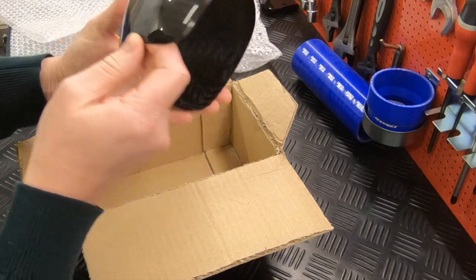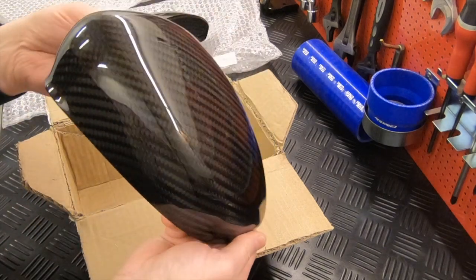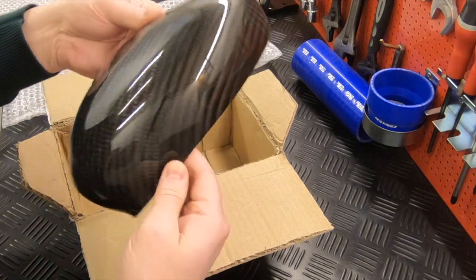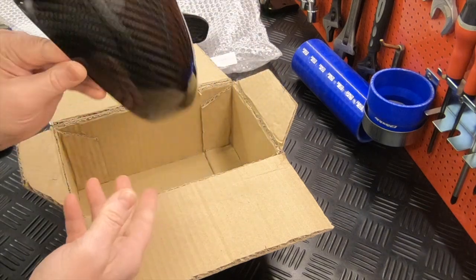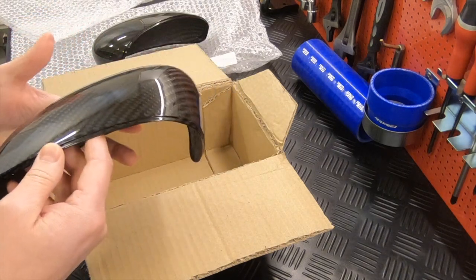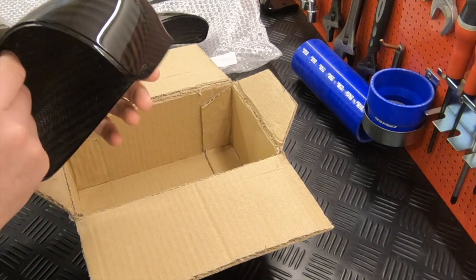This is going to look so good on my car. Can't wait to install these. And of course, I will take you through the whole process of installing them. Really, really light. And that is what I like with the Koshi. It seems like they have really high quality parts. So check them out. They have a lot of different parts, especially for Abarth and Alfa Romeo, but they have carbon parts for other cars as well.